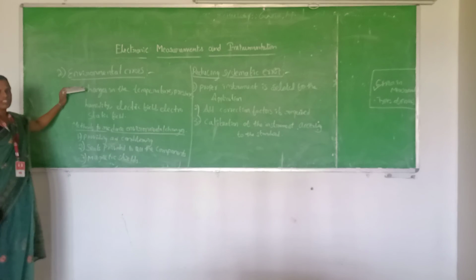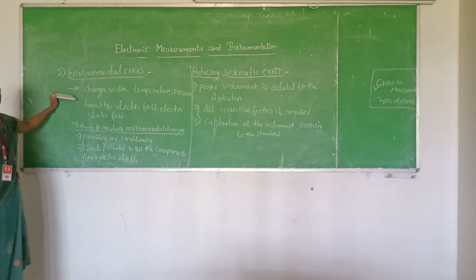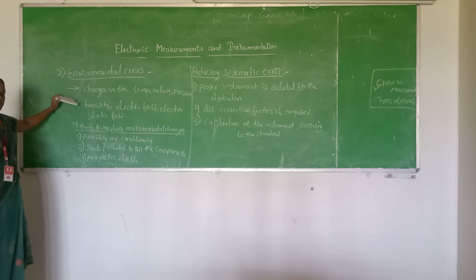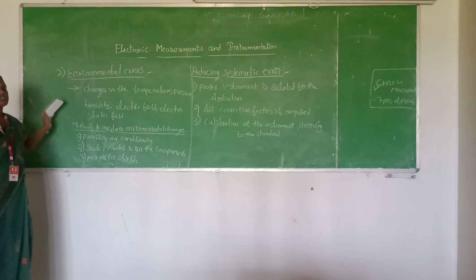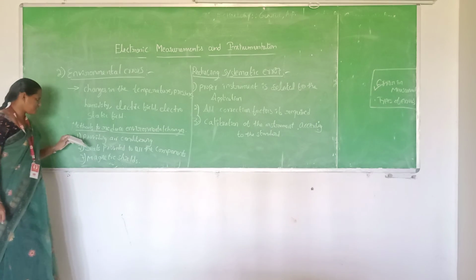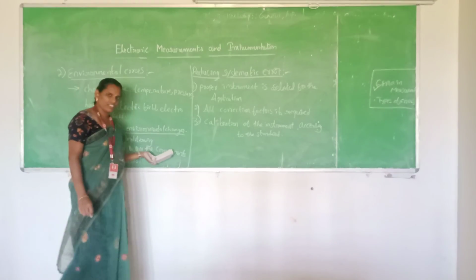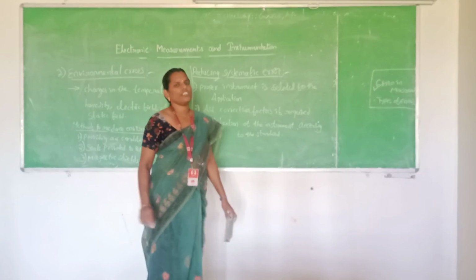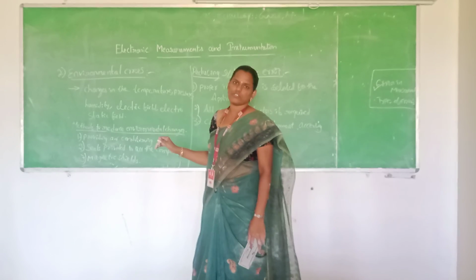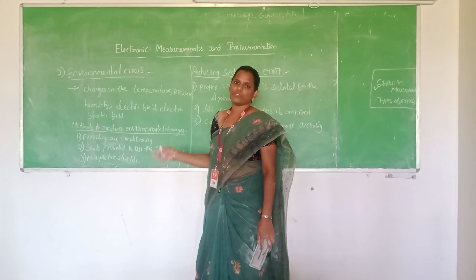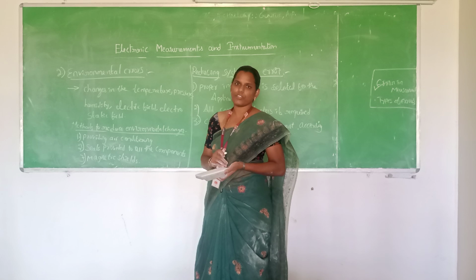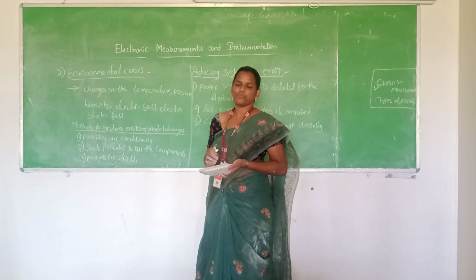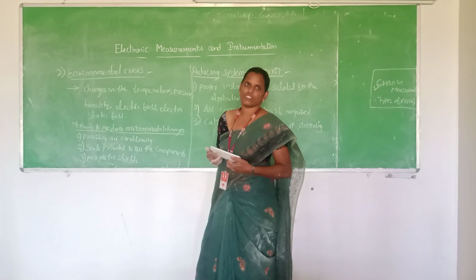So these are the environmental errors which may occur due to changes in the environment, which may be temperature, pressure, humidity, a magnetic field or electrostatic field. The methods to reduce these environmental errors are, first, providing air conditioning, second, providing seals to all the components in the instrument, and third, the magnetic shield. We have to keep the instrument safe and prevent dust. Then only will this environmental error be reduced.